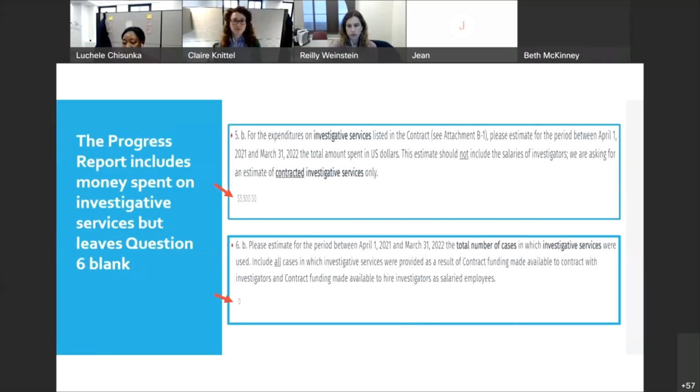One of our most common errors occurs for question 5 and question 6, and that is reporting that money has been spent on expert or investigative services, but leaving the second part of the question out, which asks for the total number of cases that the money was spent on. If you report that $5,000 was spent on investigative services, but do not report on any cases, someone from ILS will most likely reach out to you about why. What was the money spent on, if not cases? Please be sure to double check to make sure that you are completing each question accurately.